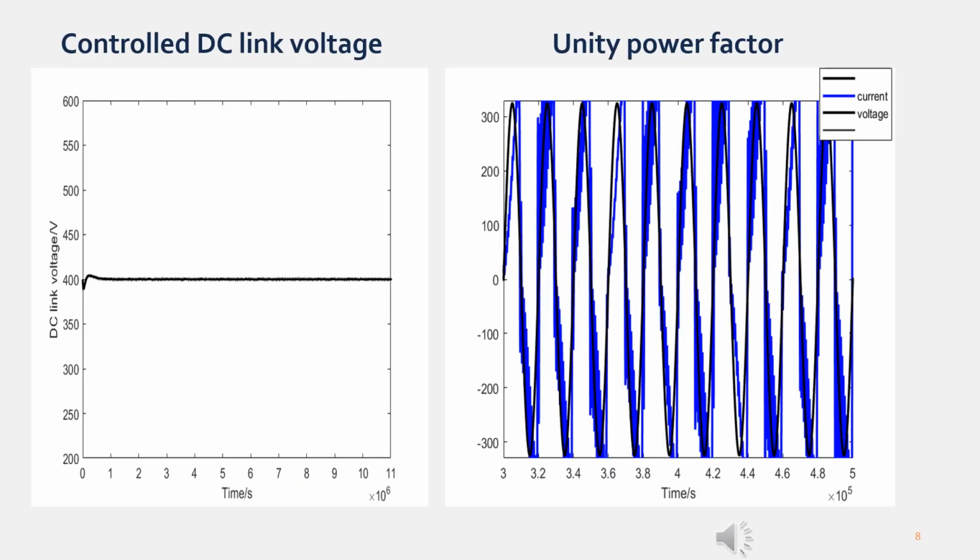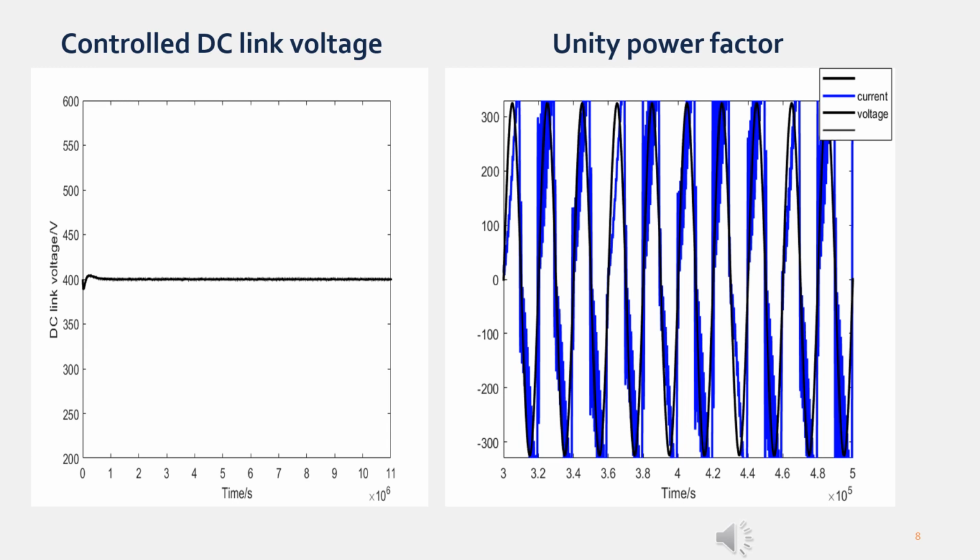Okay, on the left side of the slide is the control DC link voltage. As I said, we set the control DC link voltage at 400 volts. Based on whatever we get at the output, we compare that to the set point or the reference, which was 400 volts, and then our controller was able to control and maintain it. Although we have a little bit of overshoot, which isn't too much, and our settling time is about 0.5 seconds, which is really good.